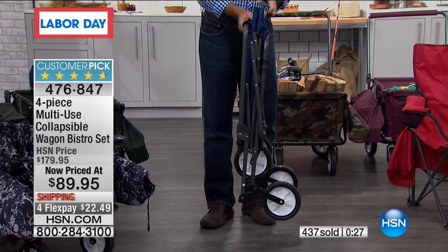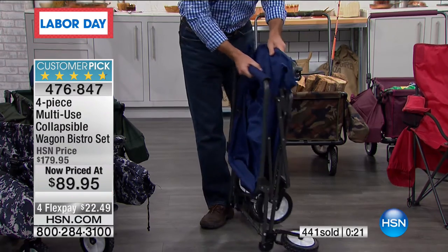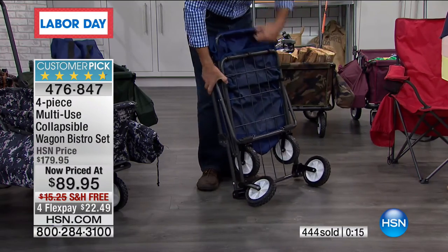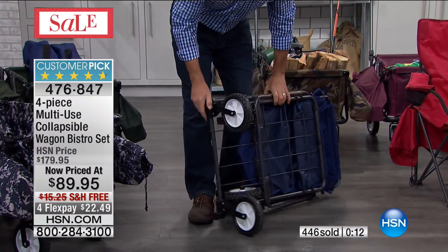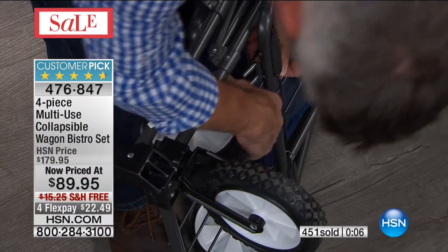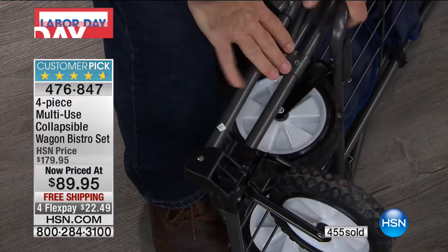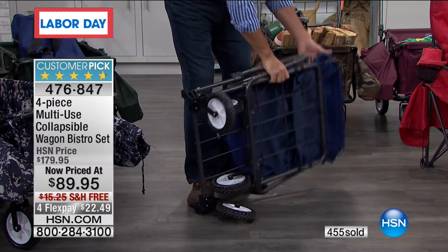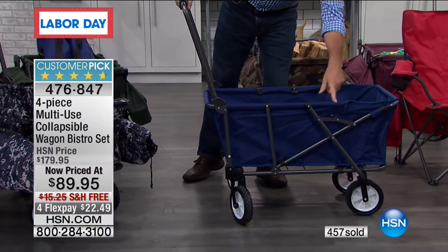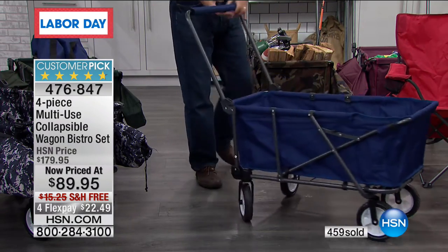For storage — look how narrow that profile is. Super easy to put in a closet. You can also take the wheels off — I'll flip it over and show you: just pull it out and the wheels pop right out, then snap right back in. So if you need to make it even easier to store you can do it, but most times you won't even need to. Simple — when you want to open it just take that little latch, push it down and you're set.